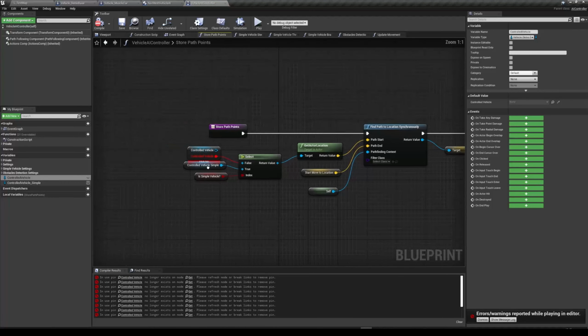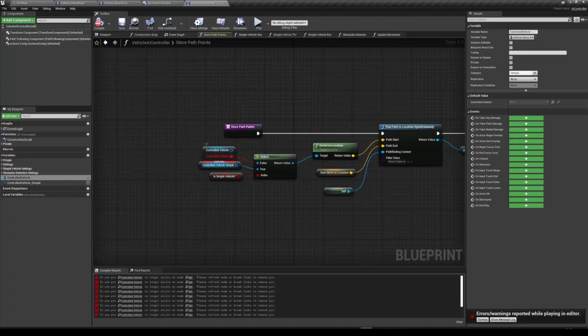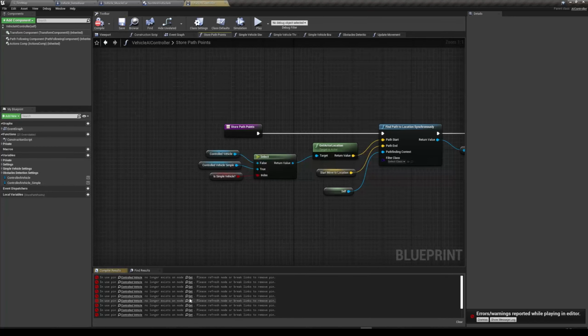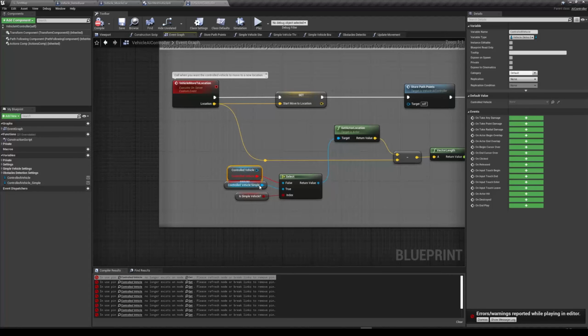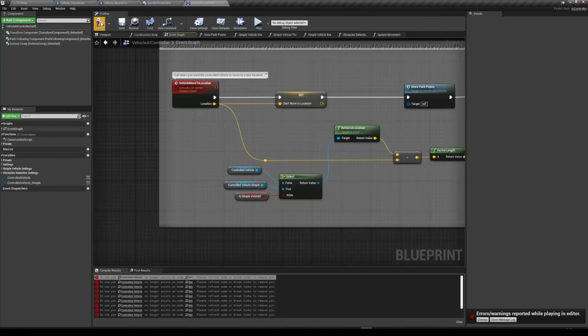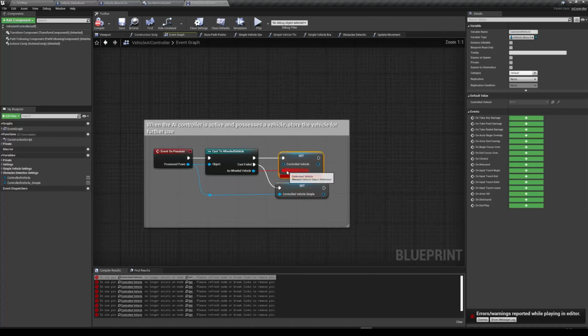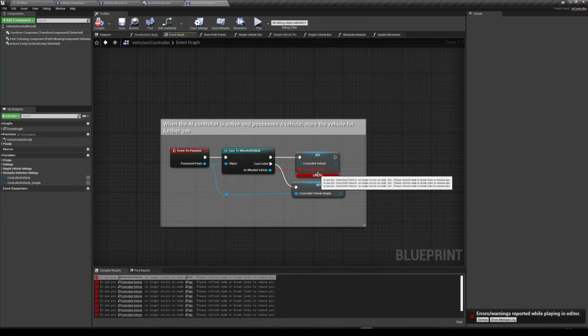Now we're going to get a bunch of errors here, and I'm just going to make sure that I connect everything like this, and just go through all the errors. Now this is the more boring part, that we need to go one by one and basically fix all these errors. So you can see we're casting to wheeled vehicle.